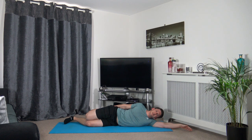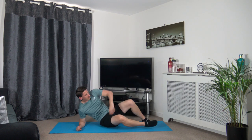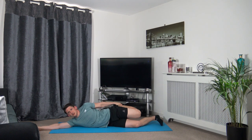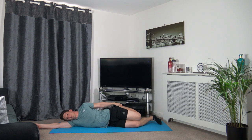Excellent stuff. Okay, let's change over. So you can either just roll over to the other side. I'm going to switch around so you can still see me. Arm out, bring the leg up just like that. There we go, good. Hold it there. So these stretches at the end will be included in every workout. There we go, hold it there. Perfect, well done, guys.